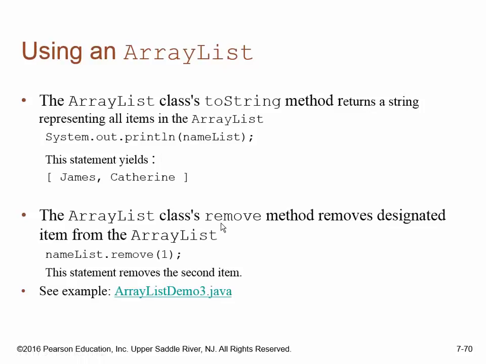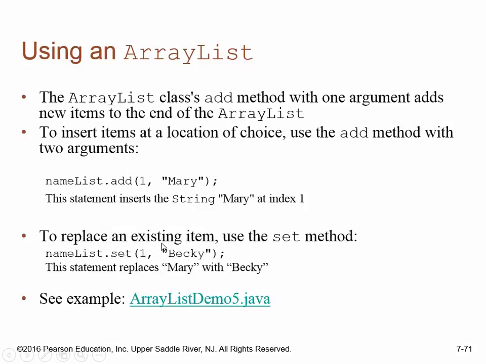Notice, as it says, there's a toString method that we can use if we want to print out the information that's in there. There's a remove method that we can use to remove elements from a list. The key thing with an array list is you can set it up so that initially it has a certain number of elements in it. And then typically when you reach the end of that, it just doubles in size automatically. That's the key thing. All right.